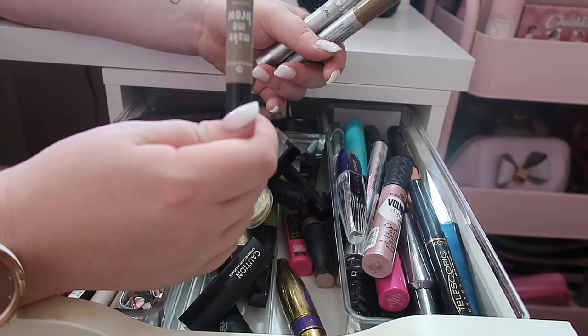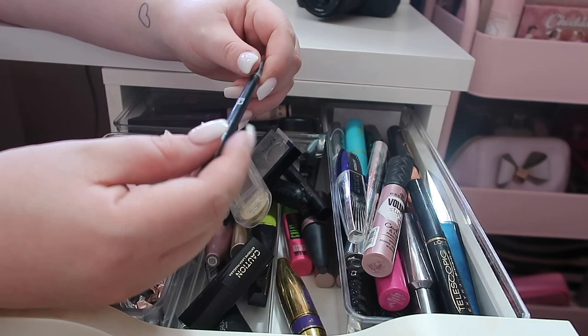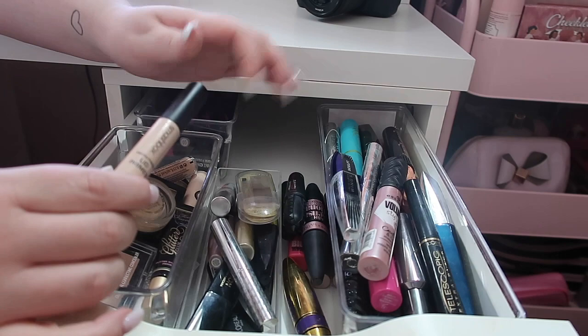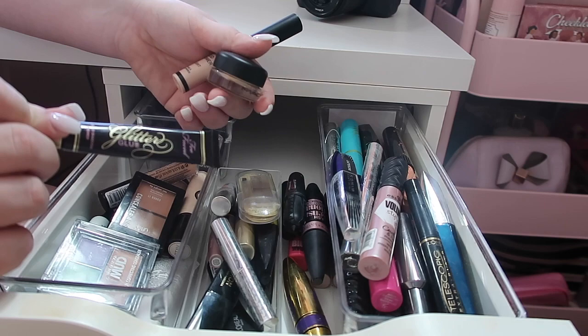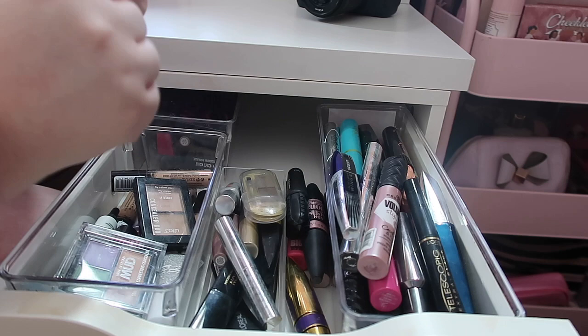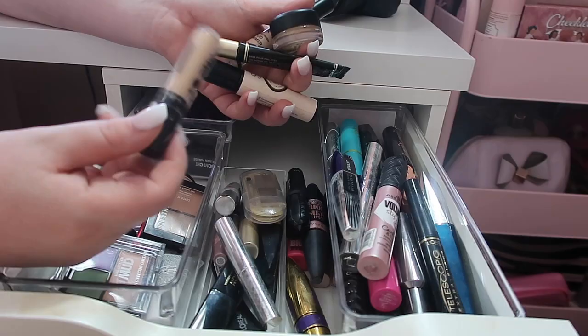I have some eyeliners in here too - I don't really use eyeliner at all, I just kind of have them. I've actually been enjoying the ELF pencil from Kmart - really inexpensive, really nice thin wand, and it comes with a spoolie on the other end. In this container I also have my eyeshadow primers. I have one from Smashbox which I absolutely love, a MAC paint pot in Soft Ochre, a glitter glue from Too Faced which I enjoy before using any shimmers, and a Benefit Stay Don't Stray which is quite old. I also love the Essence one - those are some of my favorite eyeshadow bases.